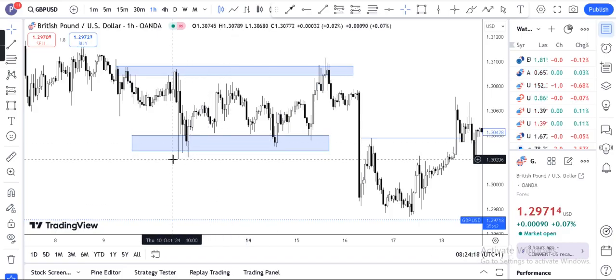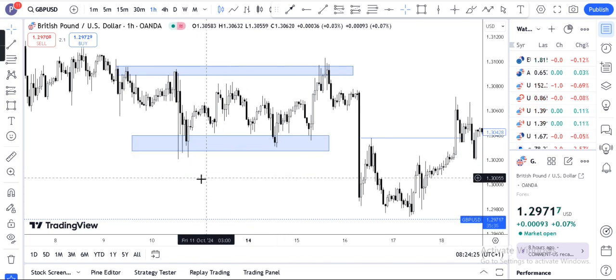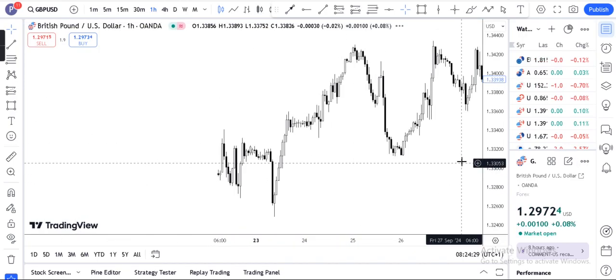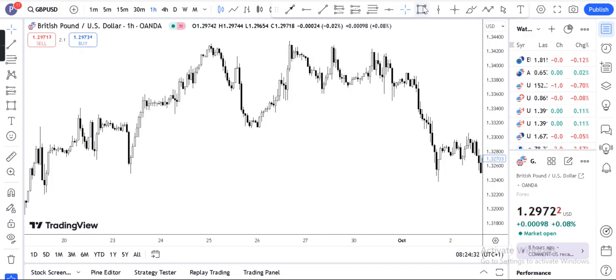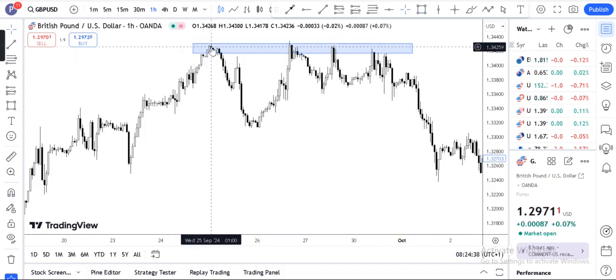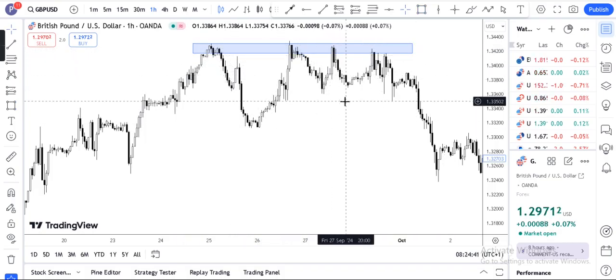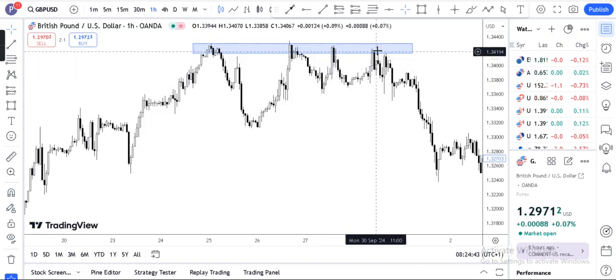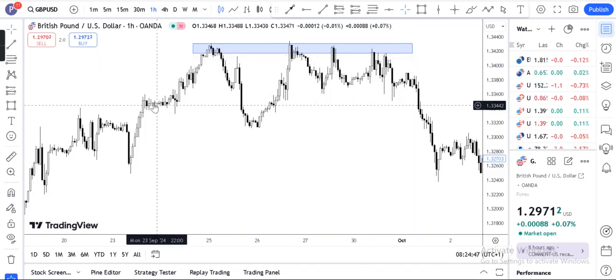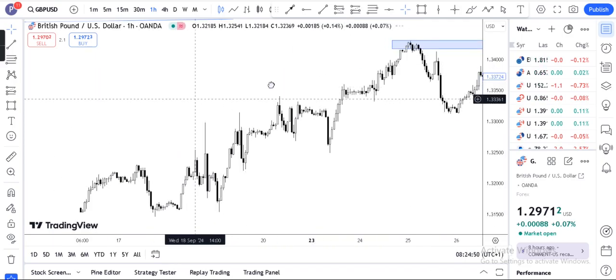A support level is what we see at the bottom, the lows that align with themselves at the bottom of the chart, while a resistance level is the highs that align with themselves at the top of our chart. You can see this particular level. The market gets into this point, it drops. It got into this level again, it dropped. It tried it again, it dropped. That tells us that this is a strong resistance level. You understand? So that's it.